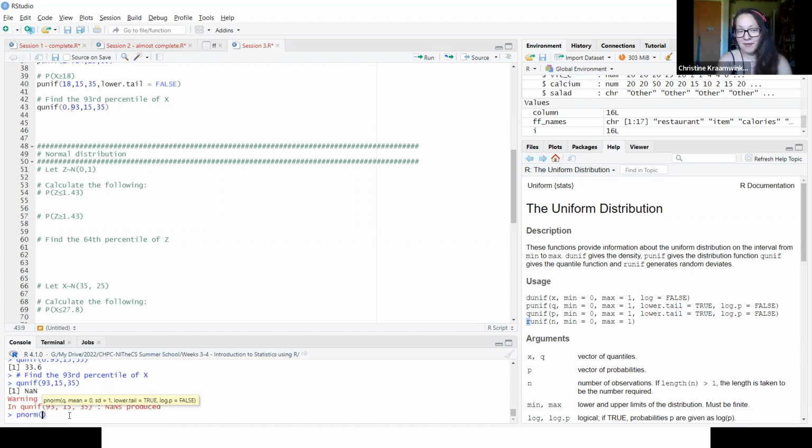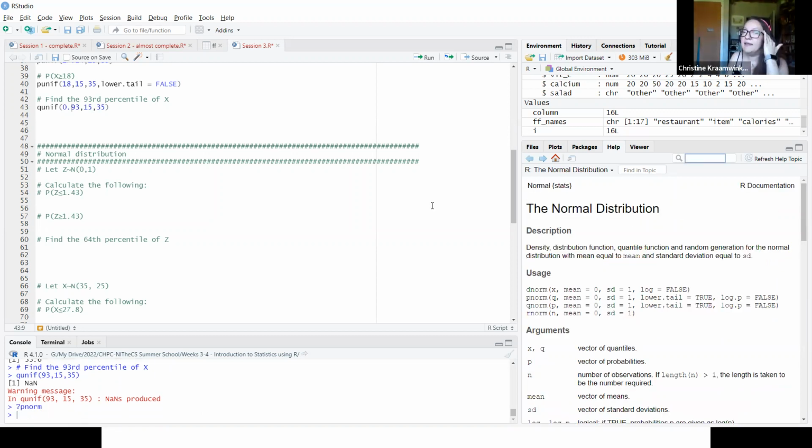P norm. I'm just going to show you again. So here, by default, for the normal distribution, it will always work with, and Q norm, perfect. So if you don't specify the mean and the standard deviation, it's going to work with the standard normal distribution, which has a mean of 0 and a standard deviation of 1.